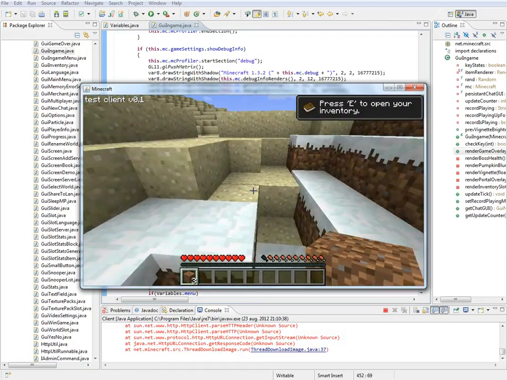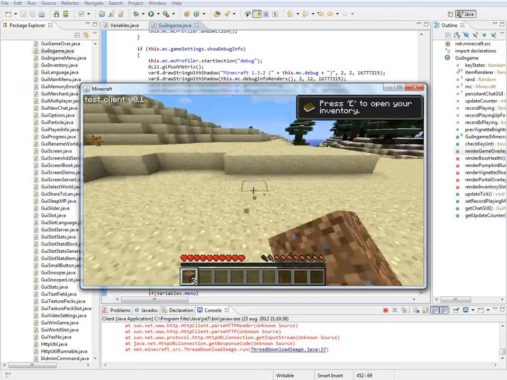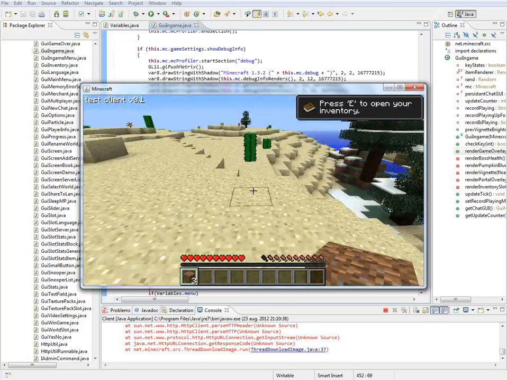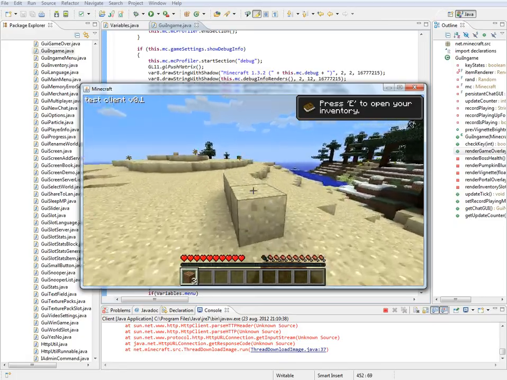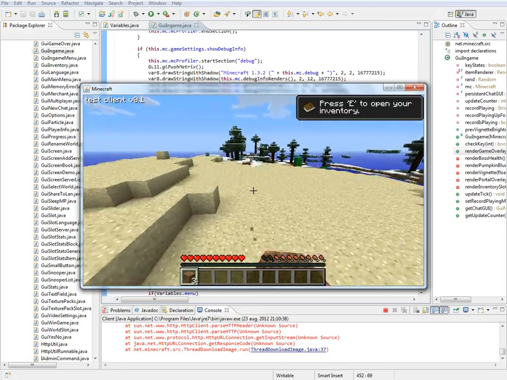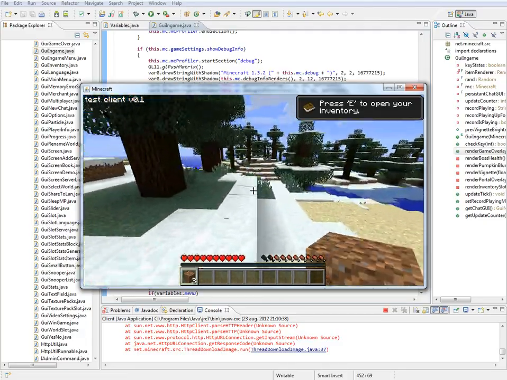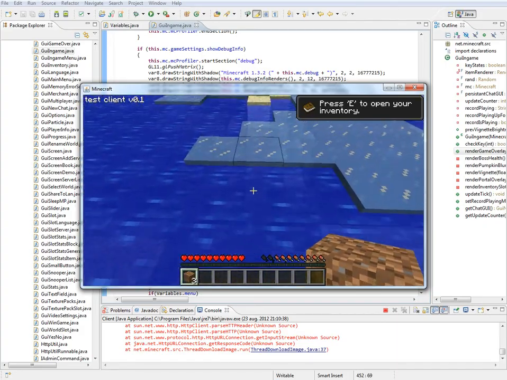Now we're gonna do the hacks themselves. I'm gonna do the first hack soon in the next tutorial. I guess this is it for now. Or should I do more from the GUI? I think that's the best thing.